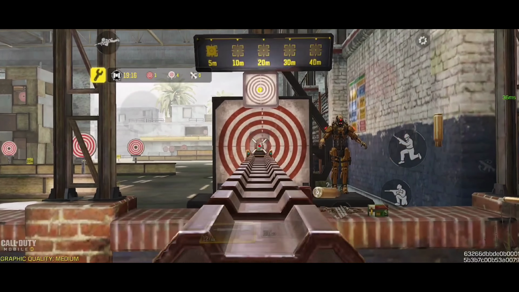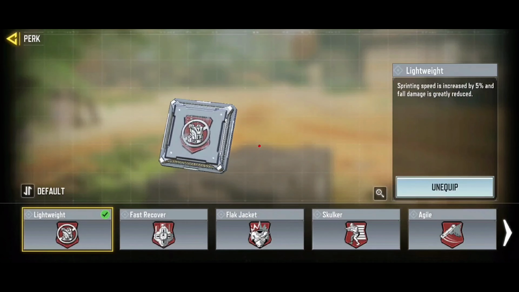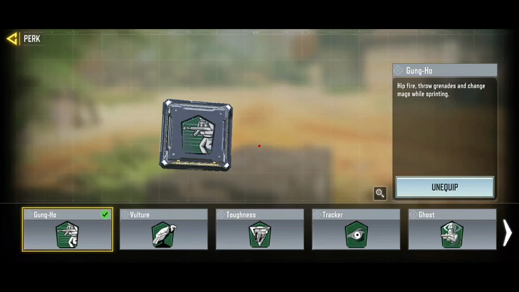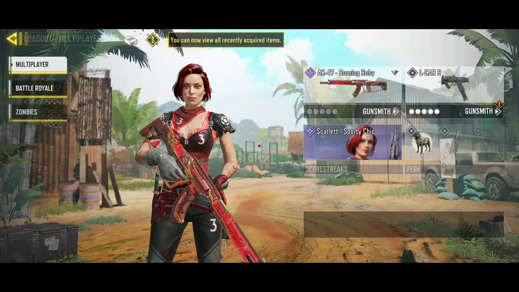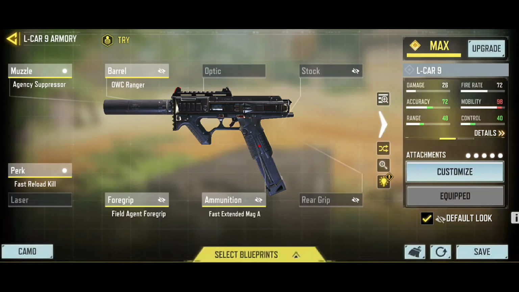You will like this gunsmith. So let's assemble the equipment. The perks I used: Lightweight for better speed, Gung Ho to improve speed when loading and running, Alert, to see enemies near me on the map. My secondary weapon is the LAR 9, here is the gunsmith. Zero recoil.